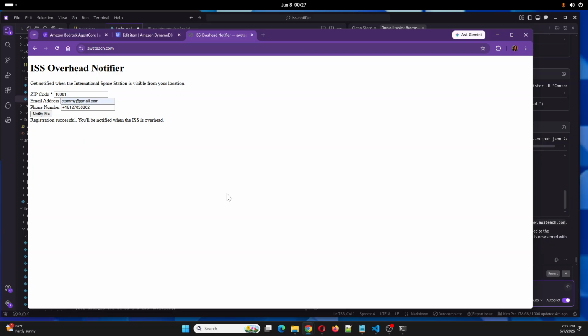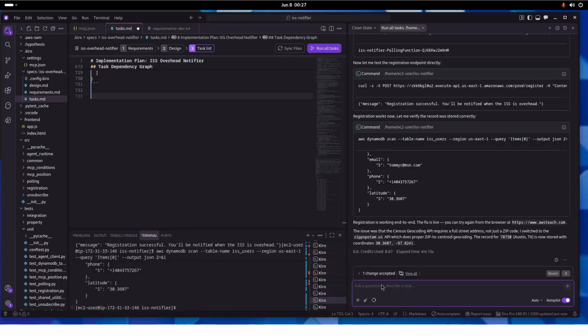So now I've got two different places that if the International Space Station is overhead, I should receive a text message and email. Now, I should mention that for an email to go out, I need the SES service, which I have configured. For text messages to go out, it uses the SNS service. I made a request to get out of the sandbox for SNS. I'm not sure if I'm actually going to be able to have a text message sent, but the email will supply the proof of concept that Kiro did its job. It's just a question of AWS support coming through to see if I can actually send a text message. But that essentially is the entire deployment.